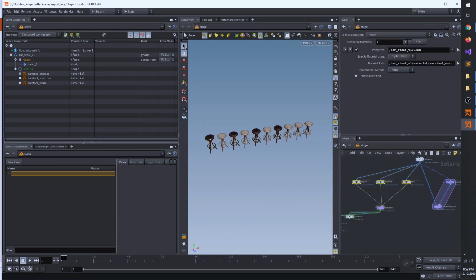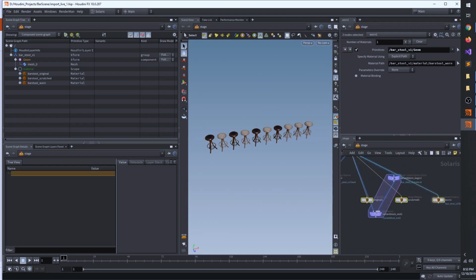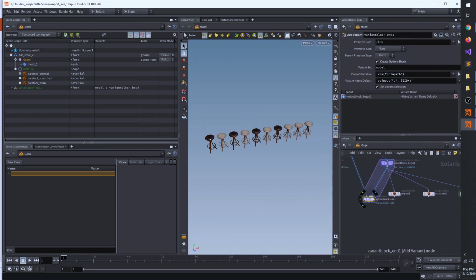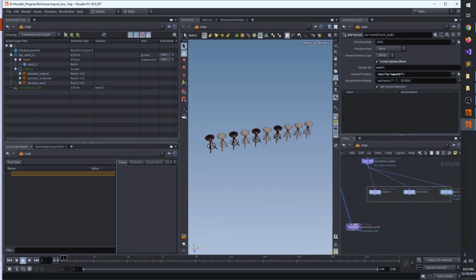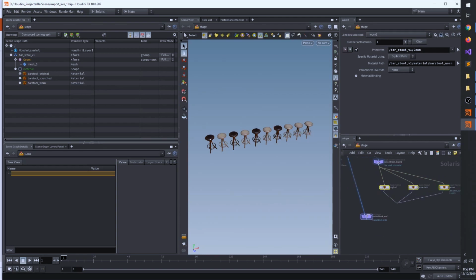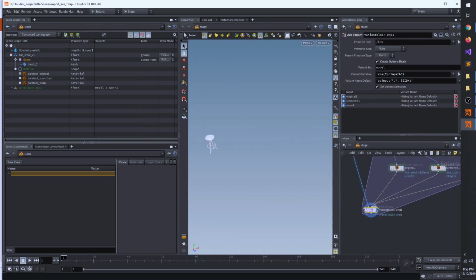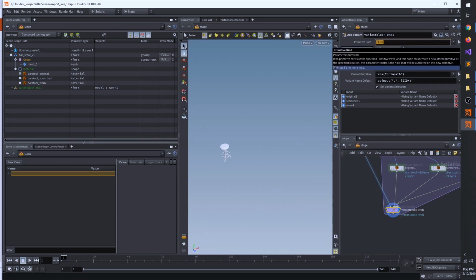So I'm going to copy the three different material nodes, okay, and we can connect this with this variant block again. And we can delete this. And just as the previous one, we directly connect our shading information to the second input. Oh yeah, we need to set this up too, bars to be one.